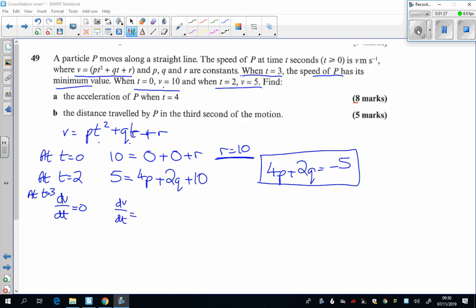Let's differentiate this thing. dv by dt is equal to, times by the power, the power goes down by 1. tQ just goes to Q, and the R just disappears. And of course this is going to equal 0 when the t value is 3. So I've got 6P plus Q is equal to 0.